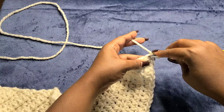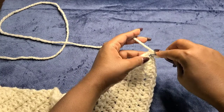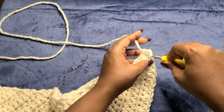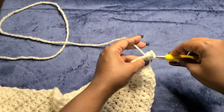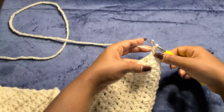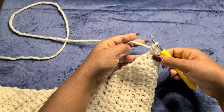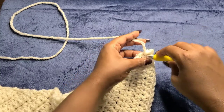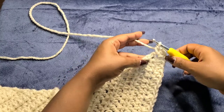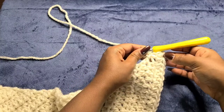So I am going to go here first. This is basically right on the side, grabbing my first half double on that row, or my last half double on that row, I should say. And I'm just going to single crochet there. Then in the space, which would be the top of the next row of half doubles, I'm going to insert in there. That's stitch two. And then I'm going to grab that side again for a stitch three. And that's how I count out my stitches.